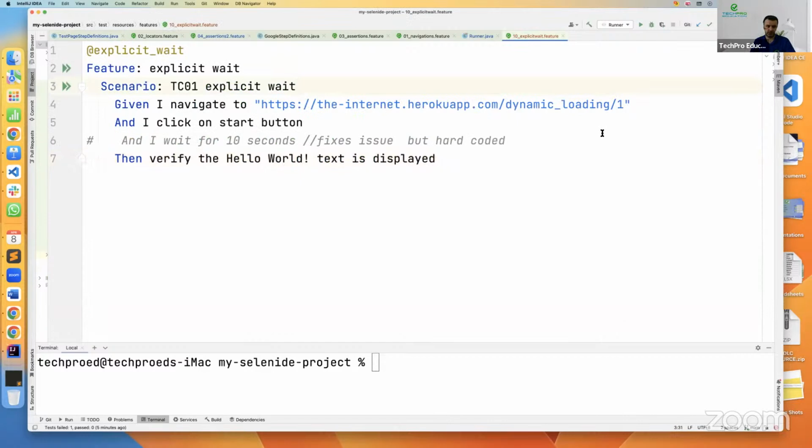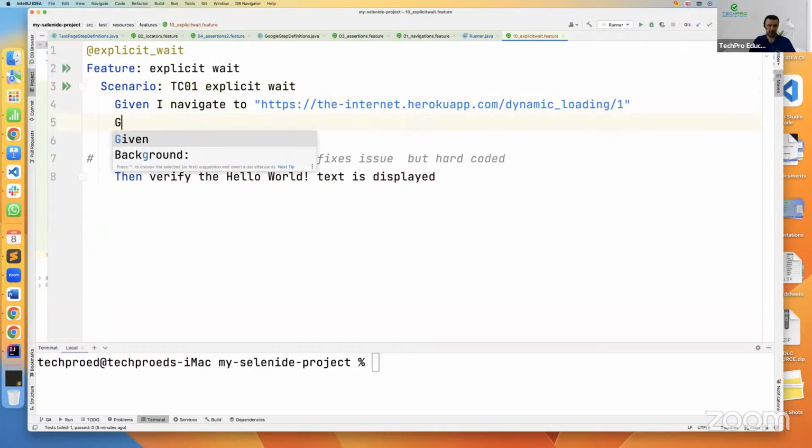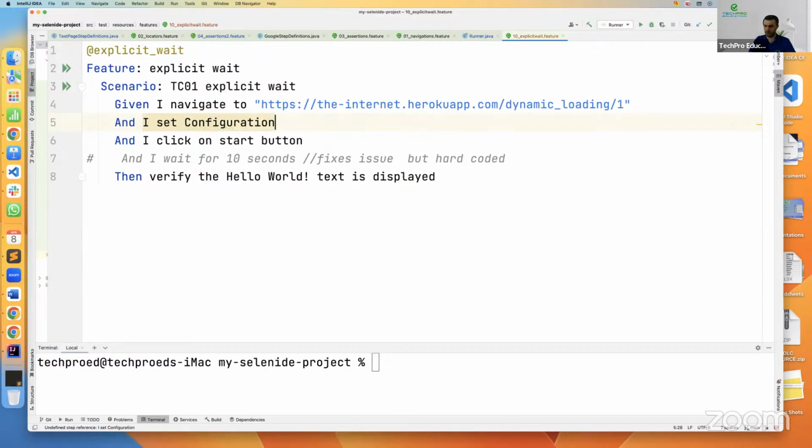I'm going to say right here, I set Configuration dot screenshot to false, right?